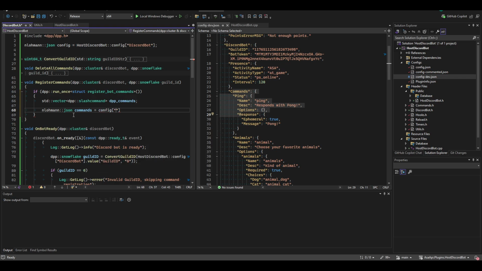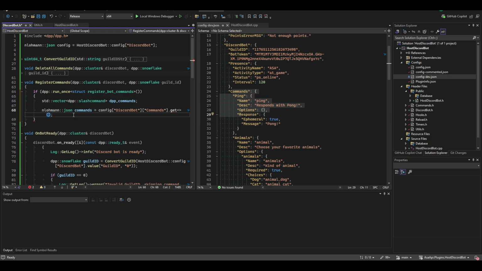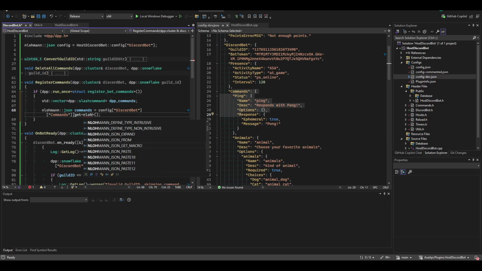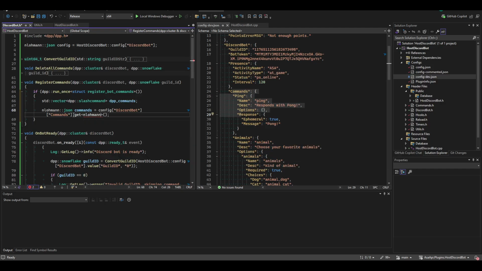Config, Discord bot, then the other one, commands get the type, and then JSON, right?